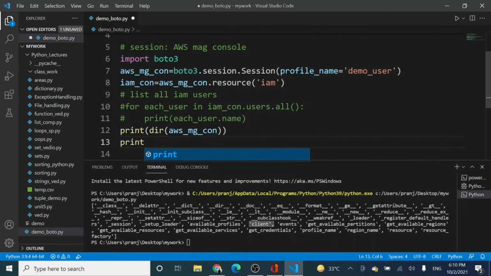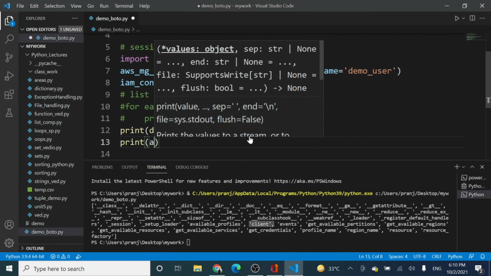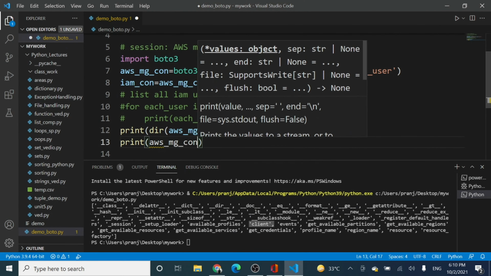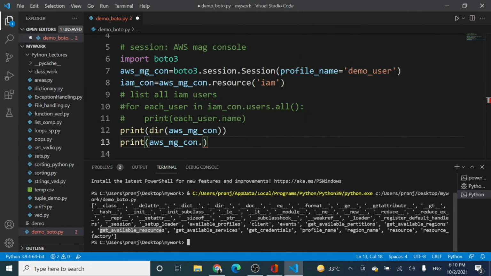See, we want to access AWS services with the help of a programming language, right? So let us see. So in the AWS management console, what I want to do is get available resources. This is the function I shall be making use of, right?